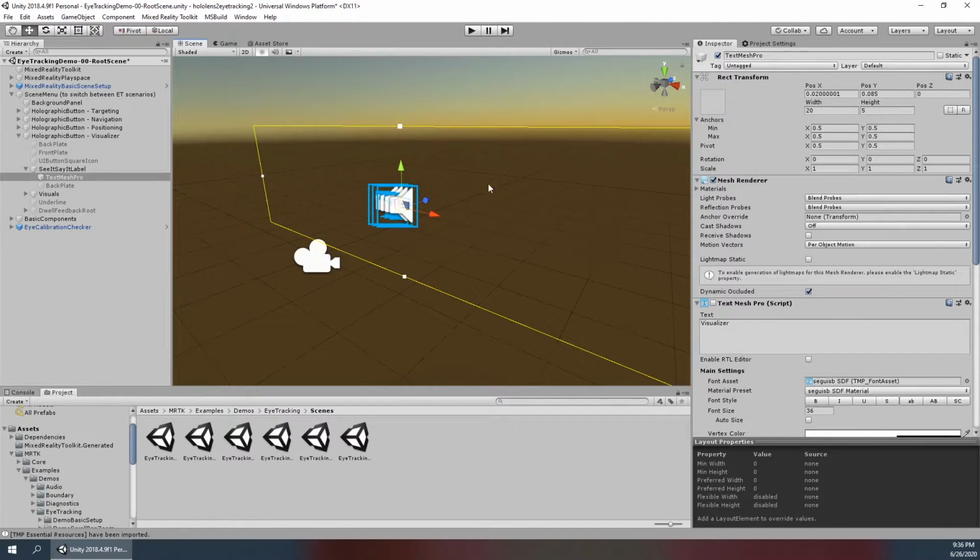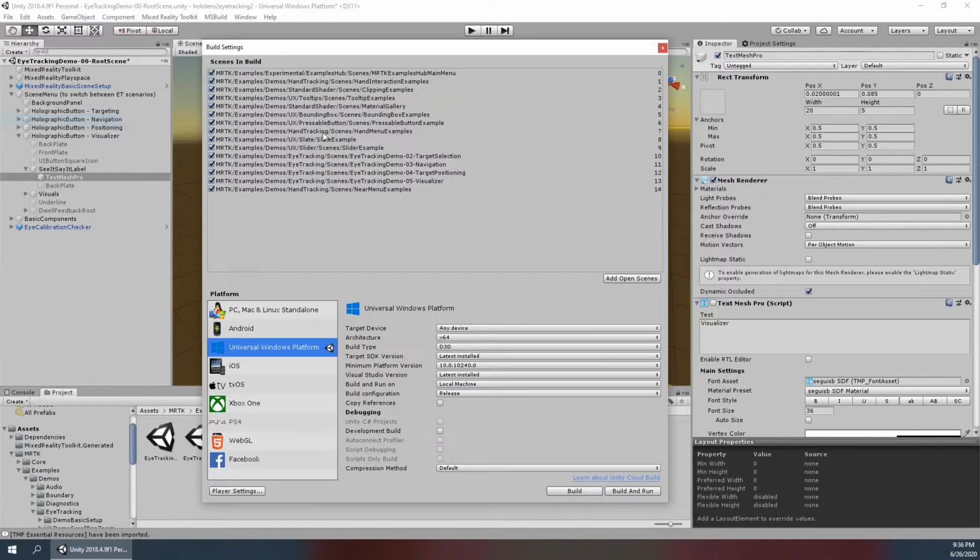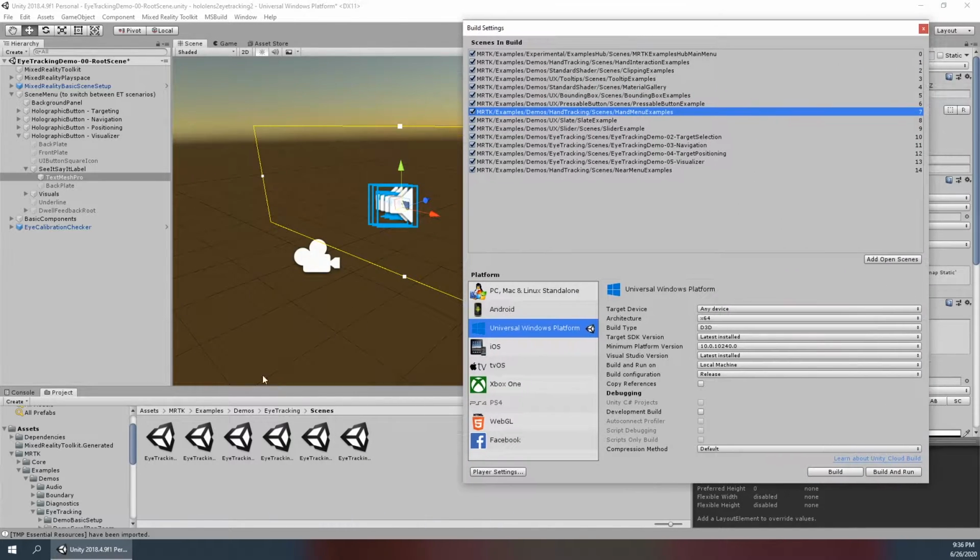Now we need to build it. These scenes were not here before in build settings. It added them, but the order that it adds them is almost entirely arbitrary. In fact, I don't even know why it bothers adding them, because if you look through this, you'll notice that things that should be right next to each other, like the hand tracking examples, are not. And also there are a lot of missing scenes, as we'll see in a second. So I don't even know why it imported these, but just uncheck them all for now.